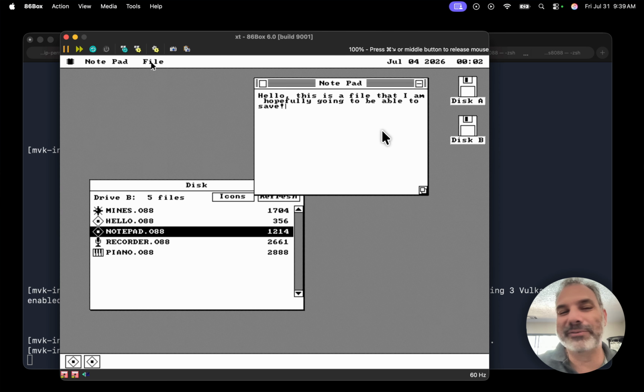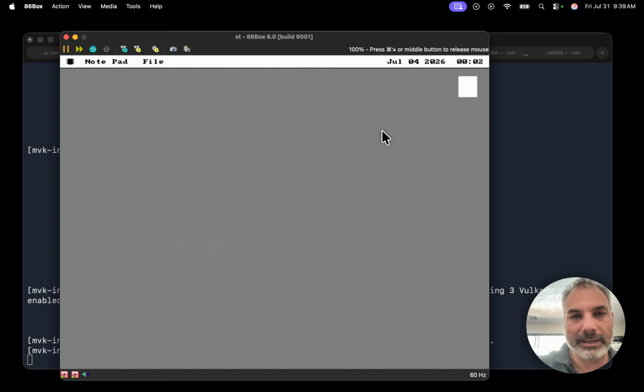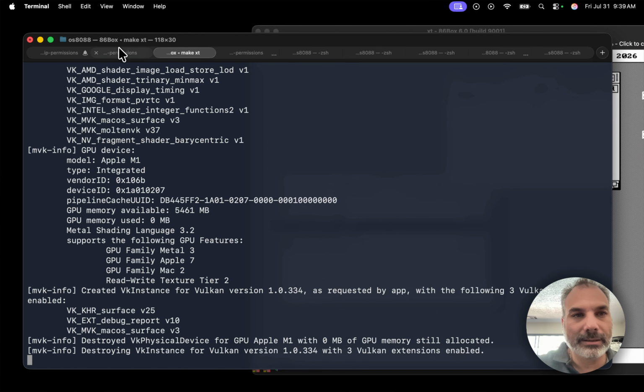Every single video leads to some other idea, some other thing. I think this is like a never-ending project. It's one of those, but we're going to find an end to it. So if I hit save, oh, it says write protected. I guess I have to figure out now how do I unwrite-protect this thing? Like, what's going on? Let me see here.